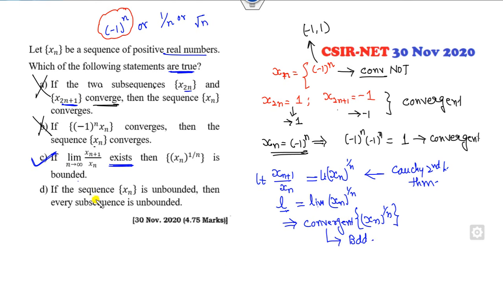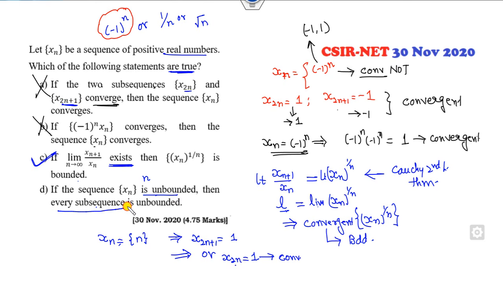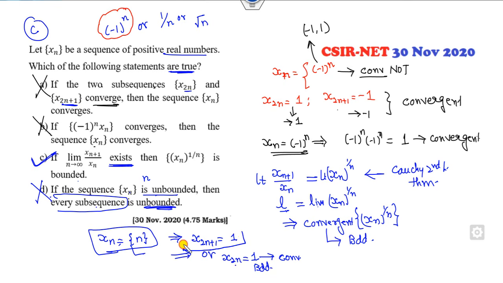Look at this one. If the sequence xn is unbounded, then every subsequence is unbounded. What is the meaning of unbounded? You have to think about it. If I take the sequence a n, which is unbounded, can you consider any subsequence of this? Yes, you can easily take the subsequence like 2n plus 1, which is 1, or the even sequence, which is only 1. This is a subsequence, and it is a constant, so it is convergent. Once it is convergent and bounded, this option is cancelled, because he said every subsequence is unbounded. Therefore the only right option is C. If this is an unbounded sequence, then considering the odd sequence, it is a bounded sequence.